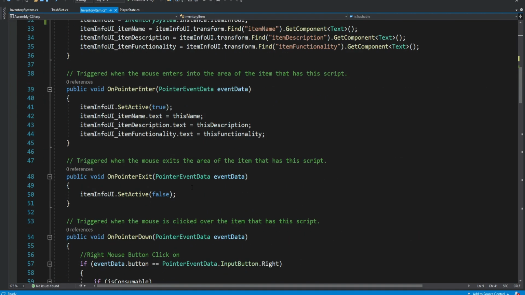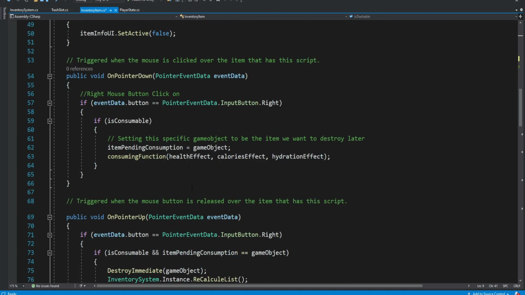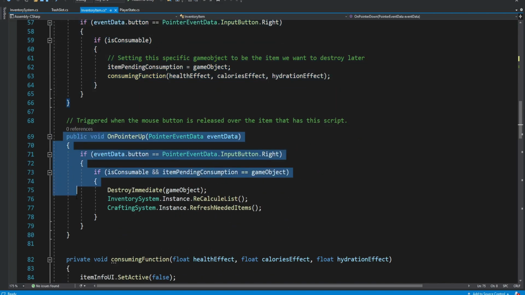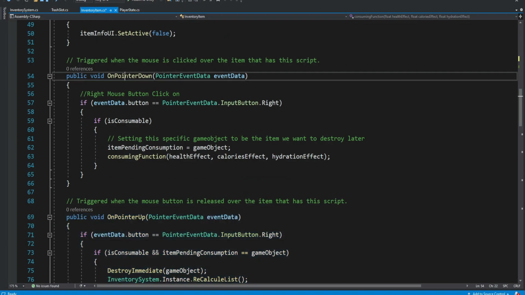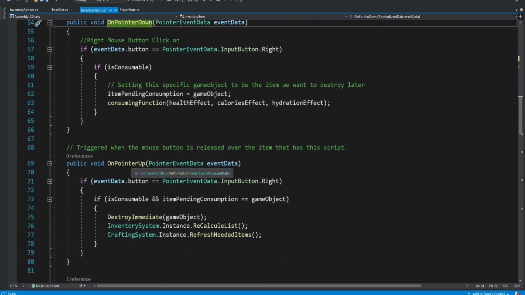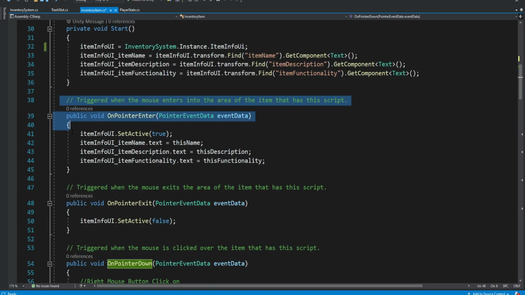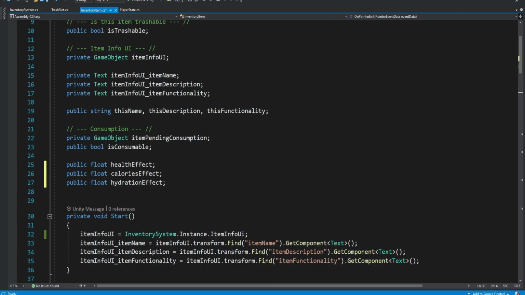So we're going to get these two methods, this one and this one. So this will trigger when we click on an item, and this will trigger when we release the button, okay? And it's important because we need to do a lot of checks over here. So this we know what it does. It's related to the UI.